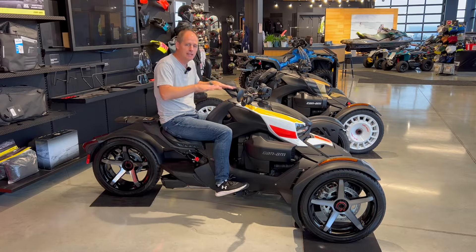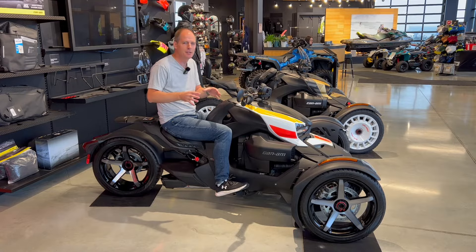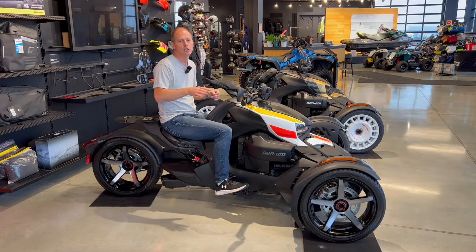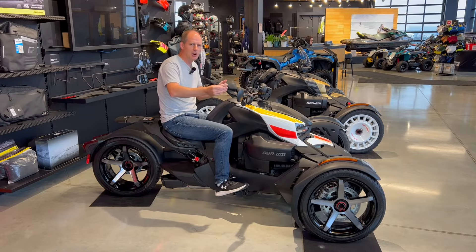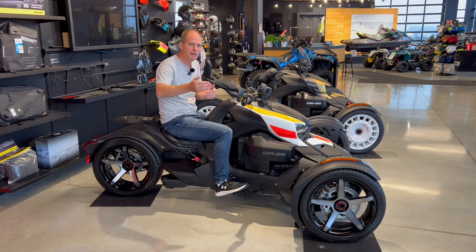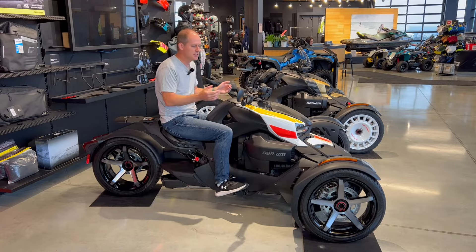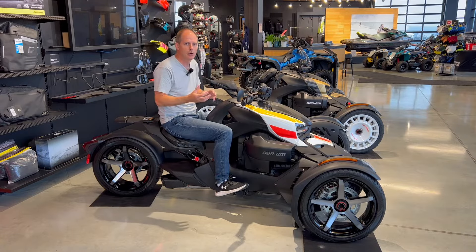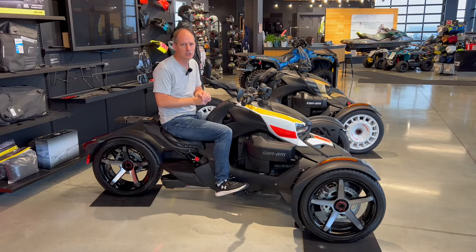You also have a little bit less ground clearance than on the Rally. Remember, the Rally is designed to go onto dirt roads, gravel roads — I described it like an adventure bike. This Sport model can be seen as the midline model in the lineup compared to the Rally, which is the top-line model. It takes away some of the things you don't need for just sport riding. Let's start digging into the front end and work our way through, then talk about the accessories you can add to make it your own. They're super versatile — you can make it do whatever you want.